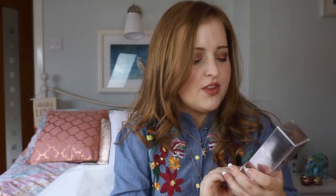Next thing I've got here is the Lancome Energy de Vie liquid moisturiser. I had a sample of this when I went to Lancome to get a juicy shaker and I really liked it, so I thought I'd get the big size one. Basically this is made of goji berries and it's just a really nice light moisturiser to have on, and it's really good for summer or if you get quite oily skin because it's not too thick and heavy. This is just quite a nice thing to have if you're wanting to go for quite a minimal makeup day or you don't want anything too heavy and you just want something to let your skin breathe. I think this is really nice for that, and I love the scent of it and I love the way it makes my skin feel, so I got that Lancome Energy de Vie.